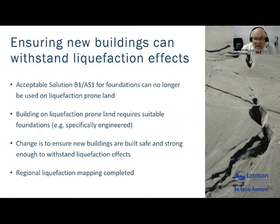Moving on to B1 — the Canterbury earthquakes destroyed and damaged many foundations that were constructed using the acceptable solution of B1. As a result, Canterbury by default didn't use the acceptable solution anymore in the rebuilding. Instead, they developed foundations using special engineering design on ground where liquefaction was either possible or likely, in preparation for any subsequent earthquakes — they had to redesign those and not use the acceptable solution, even though it was a deemed-to-comply pathway. However, across the rest of the country, the acceptable solution for B1 continued to be used.